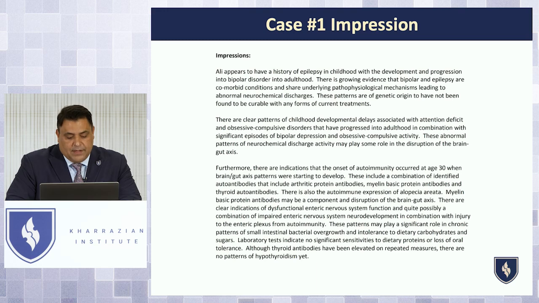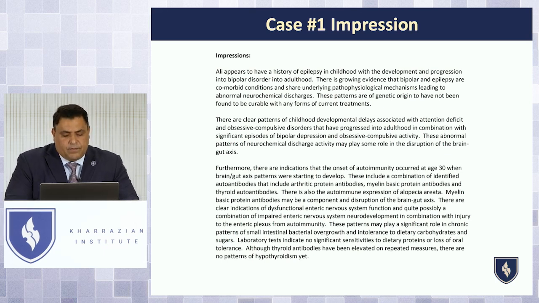These patterns may play a significant role in chronic patterns of small intestine bacterial overgrowth and intolerance to dietary carbohydrates and sugars. Laboratory tests indicate no significant sensitivities to diet proteins or loss of oral tolerance. Although thyroid antibodies have been elevated in repeated measures, there are no patterns of hypothyroidism yet.